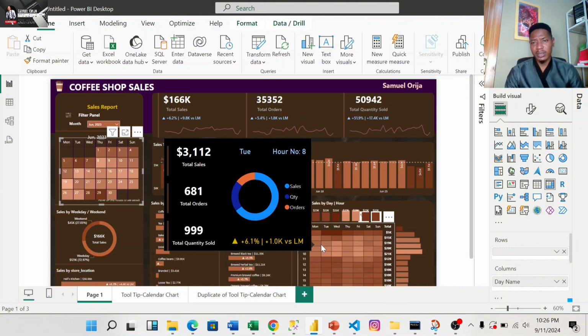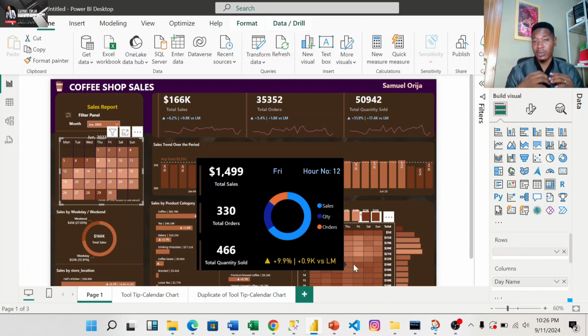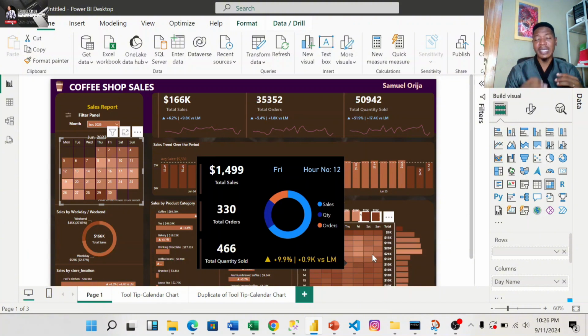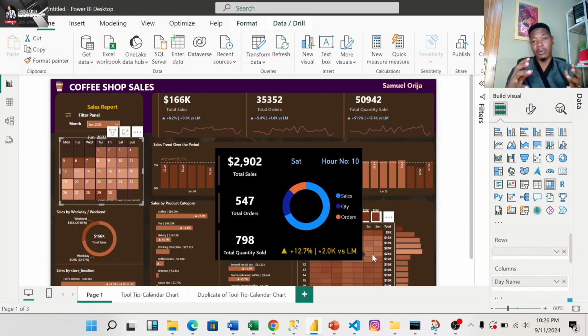If there was a rise in their sales or there was a fall, this tooltip will expose everything that transpired in the course of the analysis, and it's going to be at a glance. So it makes data visualization aesthetically appealing and highly insightful to stakeholders. This is one of the things that you need to understand. The more you advance your course in Power BI, the better you're able to understand the different functionality involved in Power BI. Power BI is actually a very, very interesting tool to me. As far as I'm concerned, I love Power BI, most especially when it comes to ensuring there is interaction.